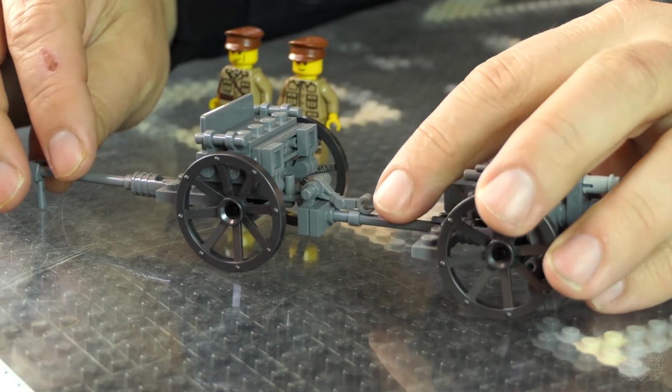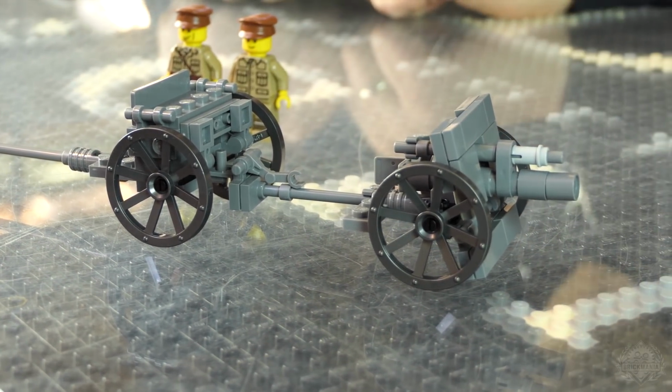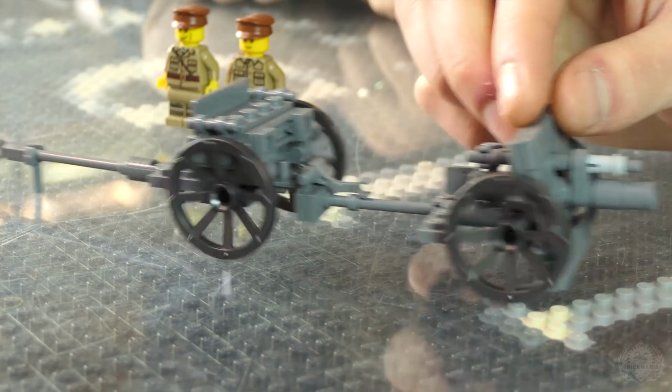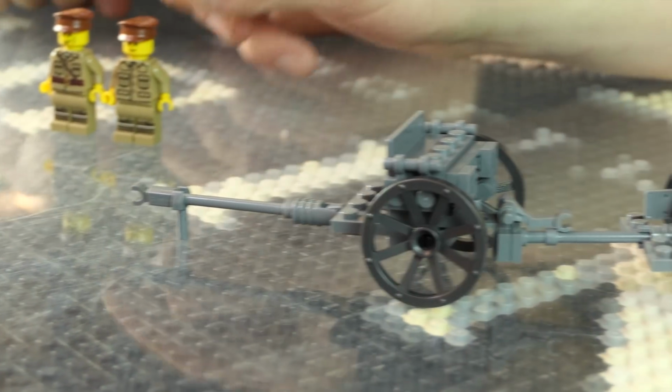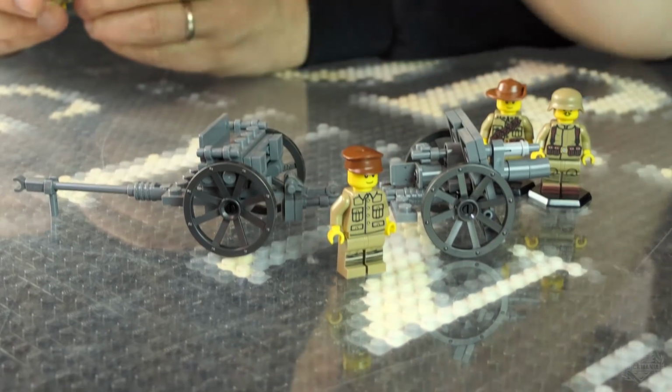So is this your design? No, this is mine. This is yours. They came out with this kit, I want to say about 3 years ago. It was one of our first World War I kits we ever did. Okay, it wasn't one of the first because we did some years ago, but the first in the modern era.